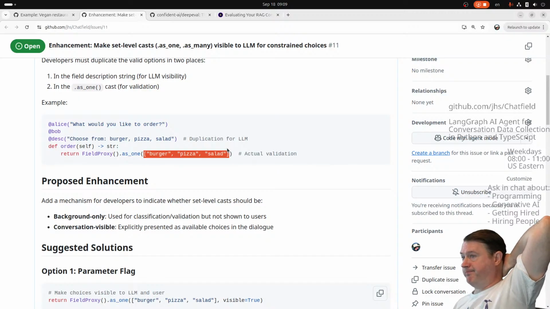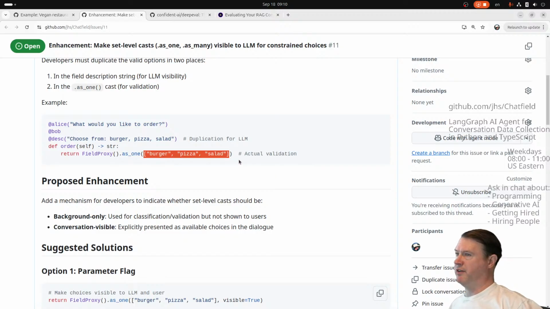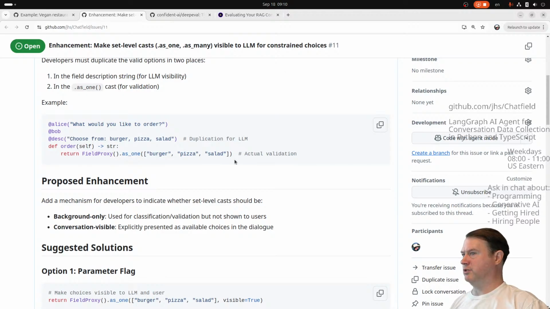That's not the Chatfield convenience. It kind of violates the values of Chatfield. It's supposed to be clear and like a form. But that's post MVP. So let's keep going.